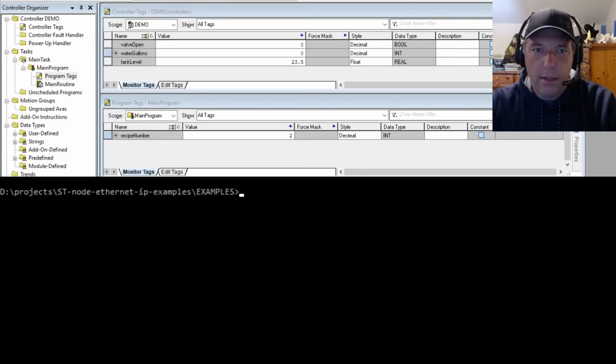And that's how you read and write atomic values with this library. As you can see now, we don't have to declare tags and do new tags and set up tags separately. There's a function, new tag, that just returns its own brand new tag. We don't have to read a tag list from the controller first. As soon as you connect, it reads the tag list. So you're all set.